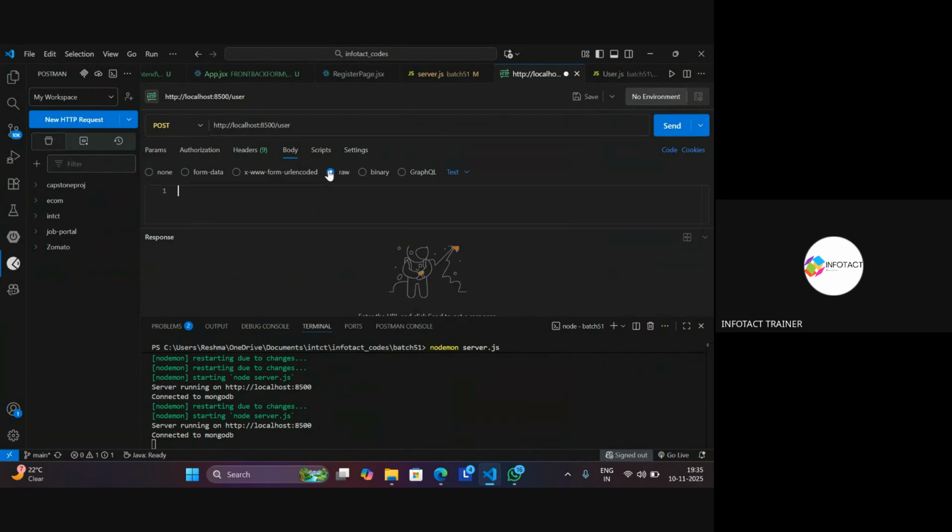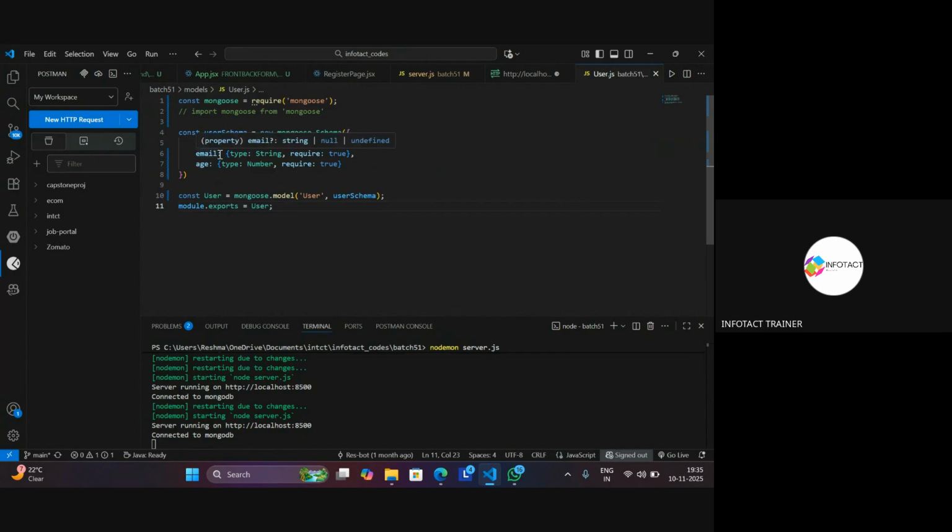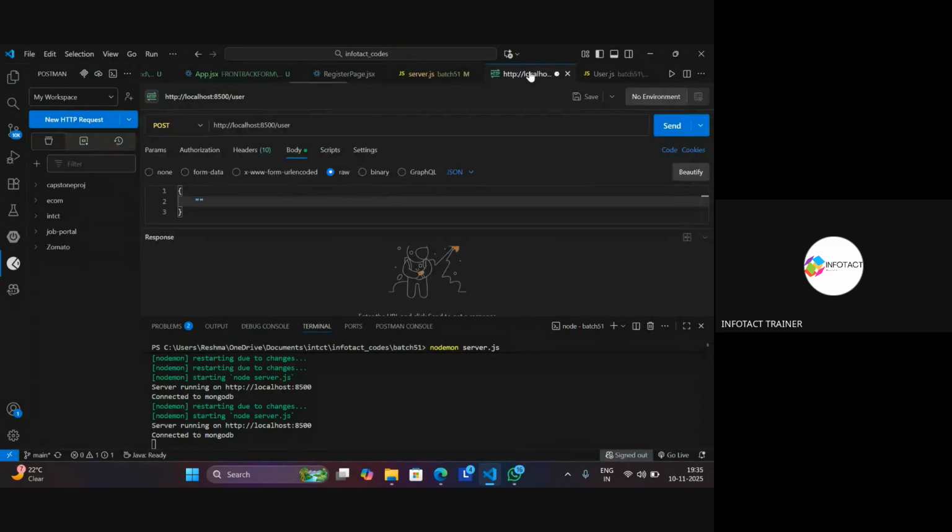Now we will go to JSON over here. After that, as I told you initially, we are sending the request to the server in a JSON format. So here we will change it from text to JSON. All right. And how does the JSON format data look inside the curly braces? So here, what do I have to pass first? I have to pass the name and then the email, after that the age. So here I will provide name as, for example, the value Derek.